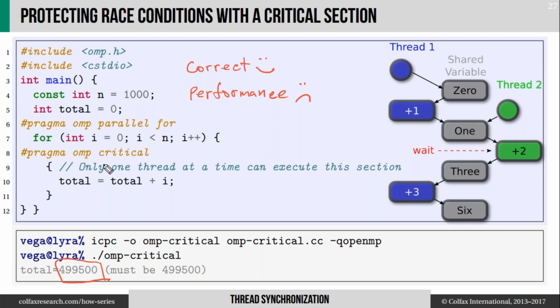That is because the critical section serializes the calculation inside of it, meaning when one thread tries to do something and another thread is working, the first thread has to wait for thread 2 to finish, and then this thread goes in and does its thing. But on top of that, there is some overhead on threads spinning outside the critical section. So a critical section has its place in parallel programming, but not in this form, not in the form where you serialize every single parallel iteration.